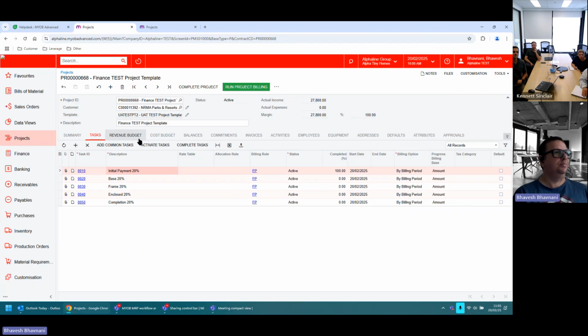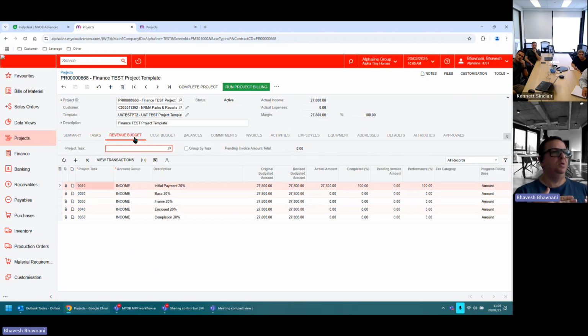in advance. As you can see, my revenue is also broken into 5 different categories because I'll be billing them at various different times of the project. Sometimes when you're dealing with a big customer, they might want to vary that 20%. That's okay. The project setup is not set in stone, so you can change the percentage.